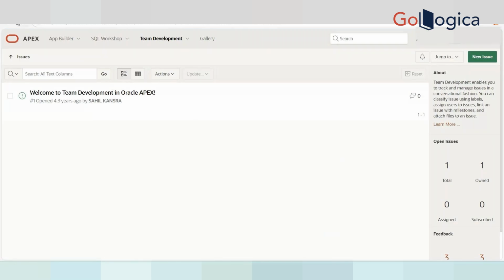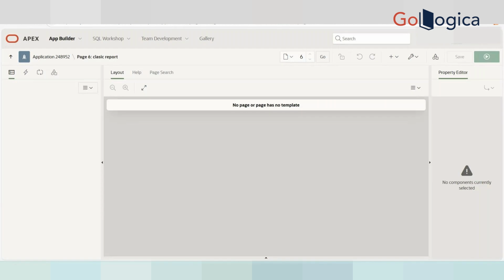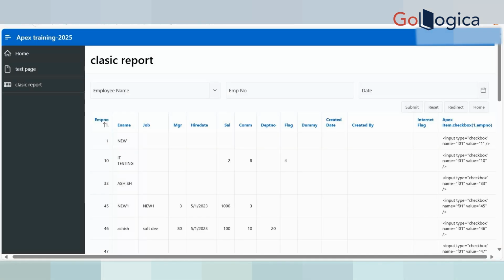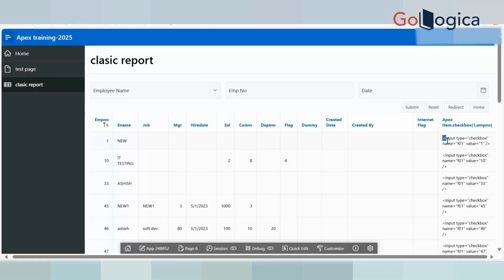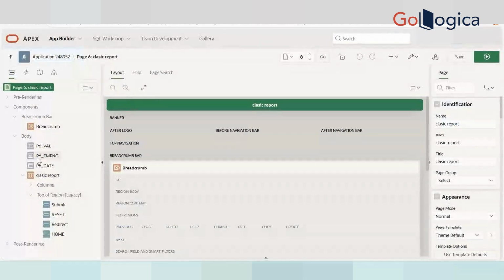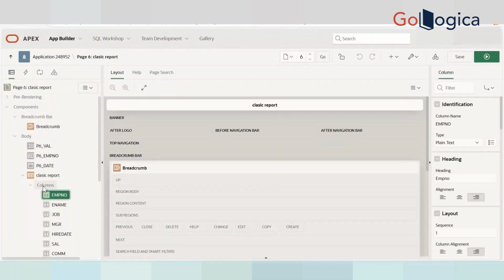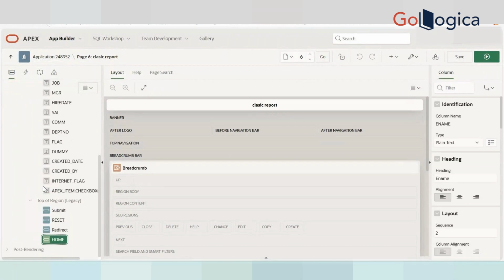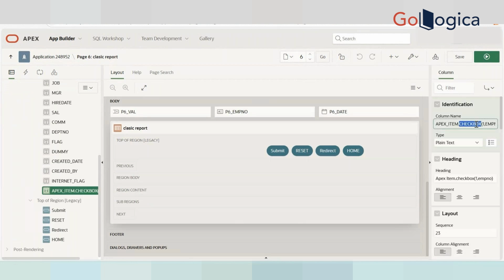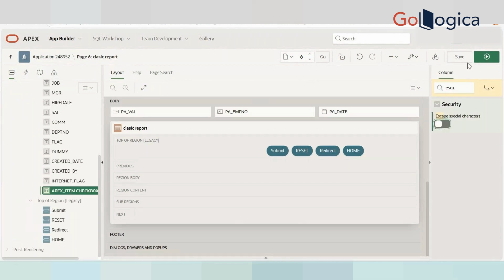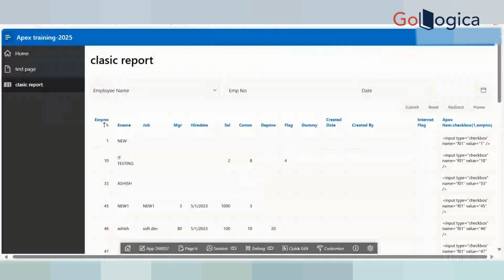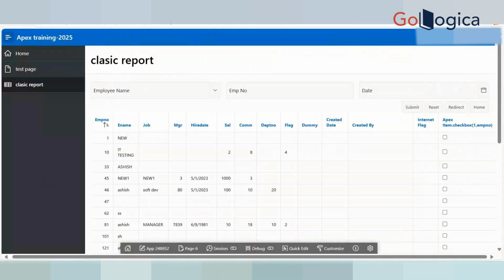That's the property. If you are working with Apex and something is showing as HTML in the report, and you want to hide that, just go and switch off escape special characters for that particular column. In our case, this is the name of the column. So I just search escape special character and switch it off. That's it, and save, and then I run the report. Now it's showing as a checkbox, right?